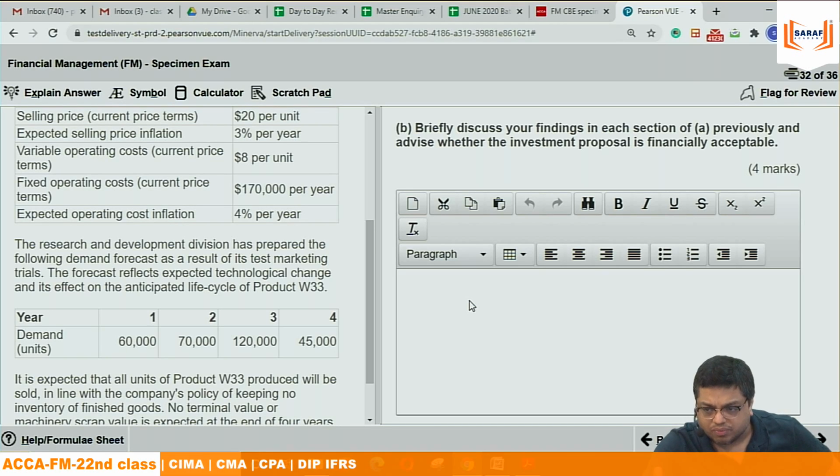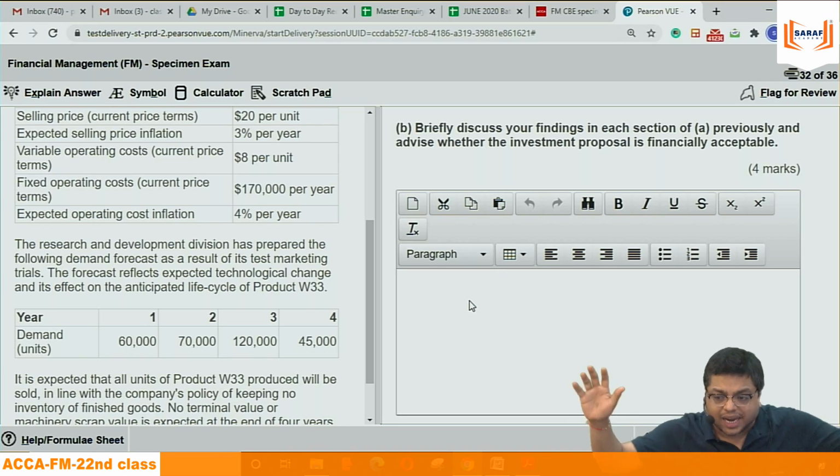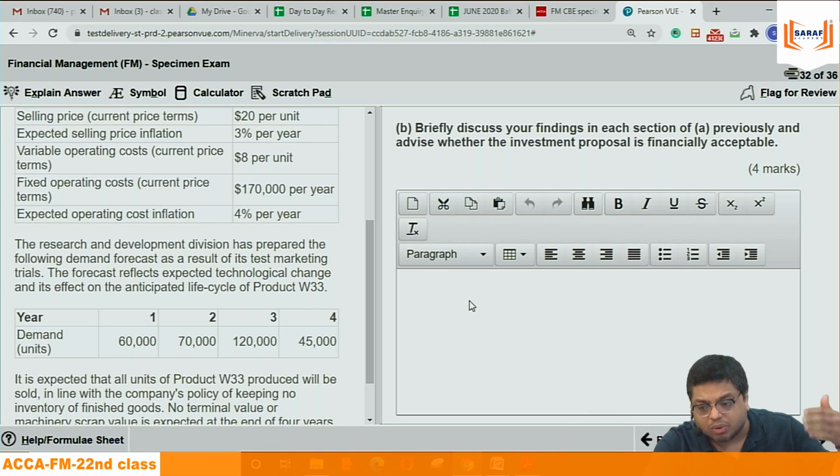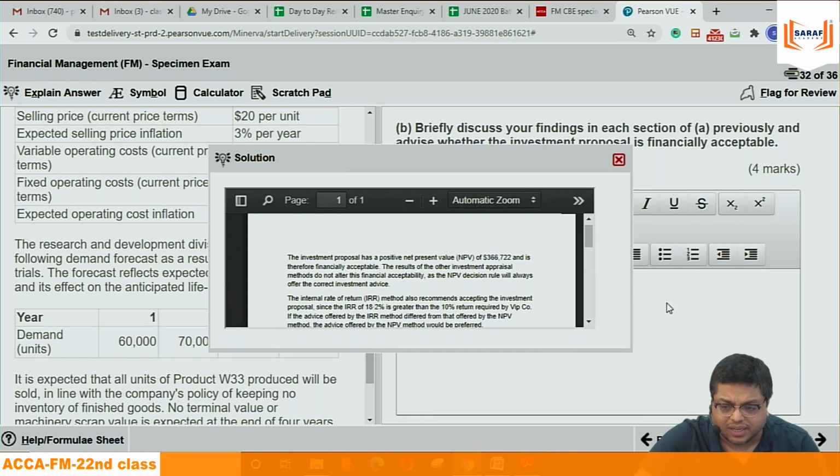For four marks, that means you have exactly 6 minutes to write. You should not write so much thinking that you can write this answer very well and will take your time. You need to think about completing the paper. Maybe my ROC was wrong, maybe some cash flow calculation was wrong. If you waste your time, you will not be able to complete your paper. Presently, we are in the class. There is no pressure of time. But in the exam hall, the pressure of time is much higher than what we are experiencing. So always think about time in your exam, what time you need to take and how much time you can give. Everybody has his own style of writing theory. Just see what they have written.